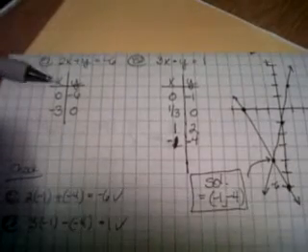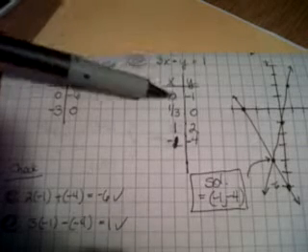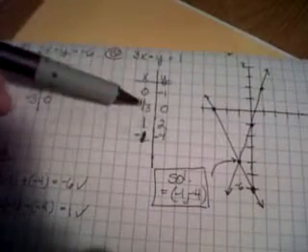And finally, we'll look at problem 15. So 2x plus y equals negative 6. If I let x equal 0, I get negative 6 for y. If y equals 0, my x equals negative 3. For this one, I will also find my x and y intercepts. I notice here when x was 0, y is negative 1. When y is 0, x was 1/3.